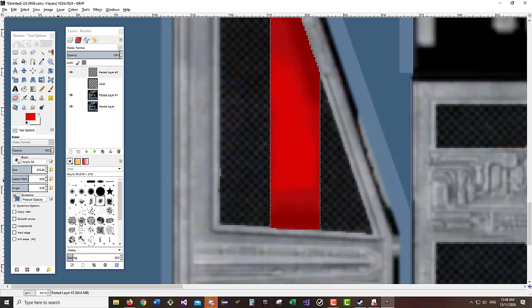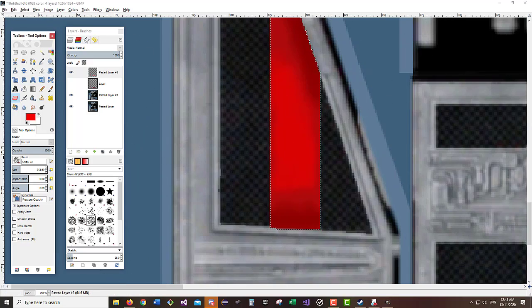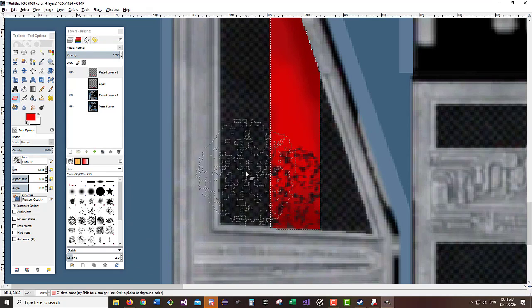Let's go with one of these other brushes. Oh, that one looks kind of cool. What do we got? Again, too big. Alright, let's drop the size down. Chalk. Getting there. You know what, I think I can probably work with that.